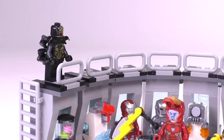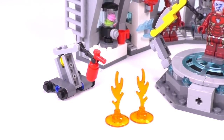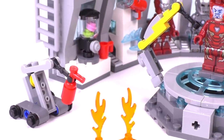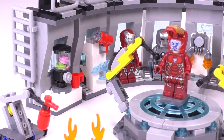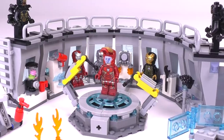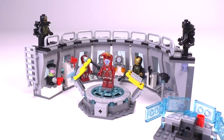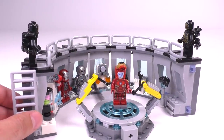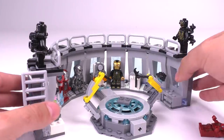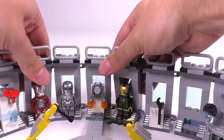The selection of minifigures - just the Iron Man armors alone - is an excellent choice. The Outriders could have maybe had a bit more variety, perhaps some extra villains, but we still get a bunch of armors. The set also comes with a fire extinguisher and two pieces of fire, which connects to the Iron Man 3 movie when his Hall of Armor is destroyed in his Malibu Mansion - that fire scene is represented here. The best thing about the set is that it's entirely modular, so you can swap around, move around, and change the shape. Right now we have a half-circle dome build - the main assembly point rotates in the middle with robotic arms that can assemble Iron Man's suit, just like in the movies.